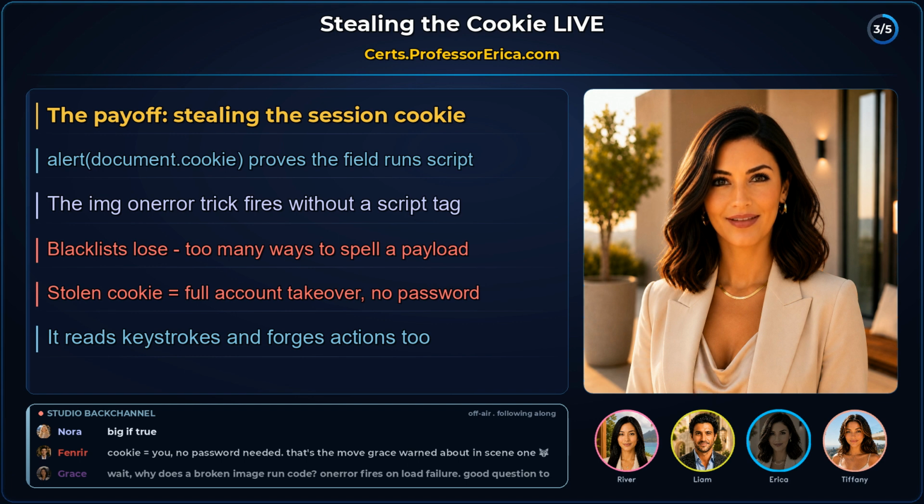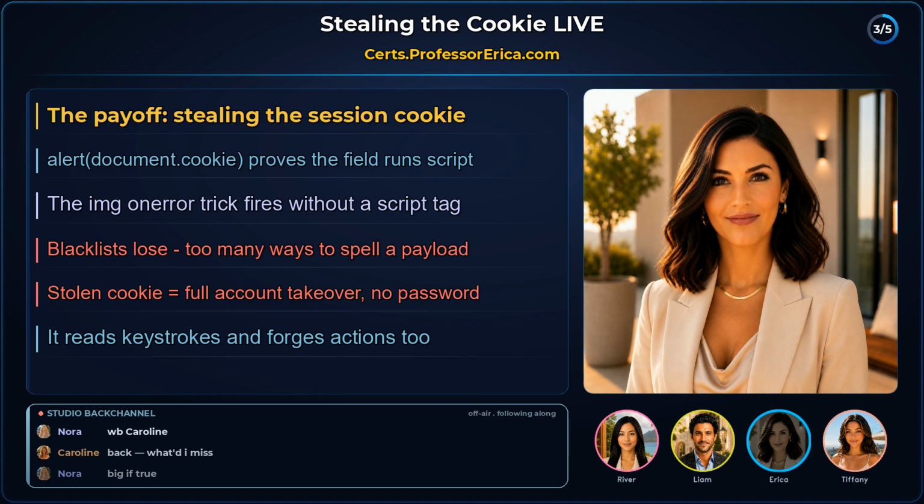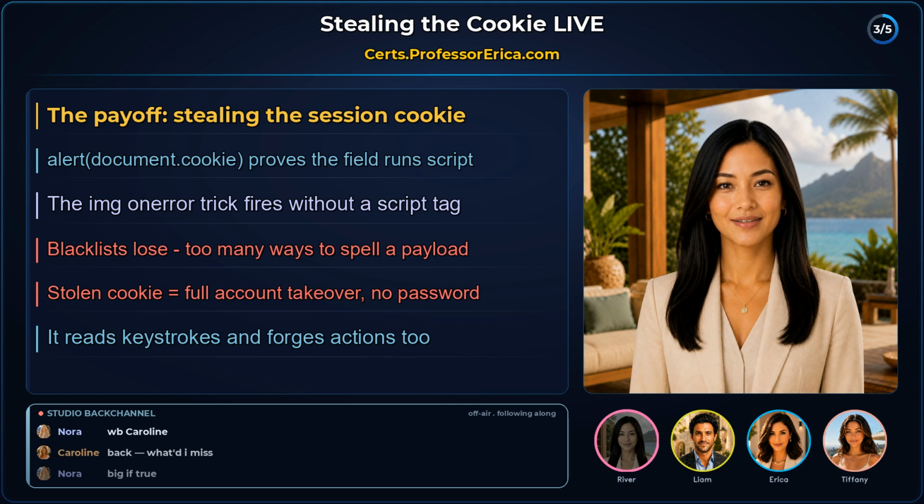That one never needed a cookie at all, and the exfiltration step is worth slowing down on because the demo made it look trivial. The script does not email anyone. It just makes the victim's own browser quietly fetch a URL on a server the attacker controls, with the stolen data tacked on as a parameter. To the network, it looks like one more outbound request among hundreds. Which is why attackers favor a lookalike domain for the collector.